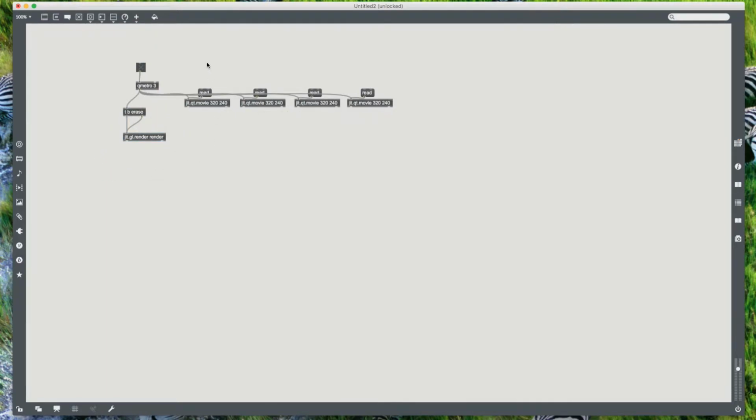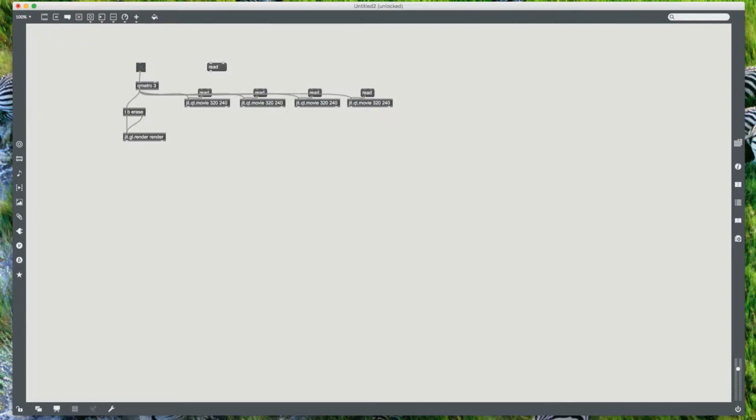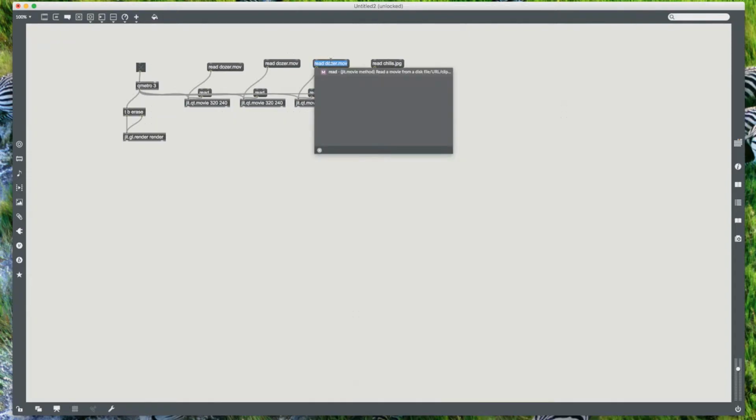Now what I'm going to do here is bring in 4 different files. Read, first one, let's have dozer.mov. So I'm just going to bring in some of the Max defaults. Movie players don't need to be just movies, so we can have something like chilies.jpg, my favorite red ball, and let's have something exciting like dishes.